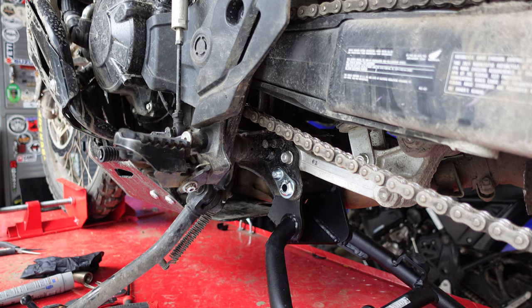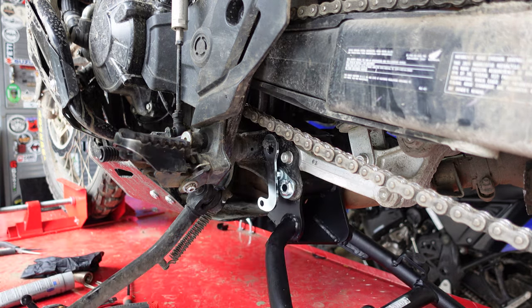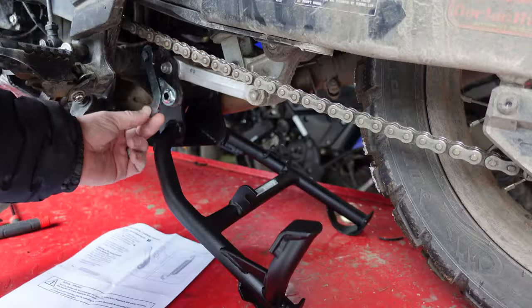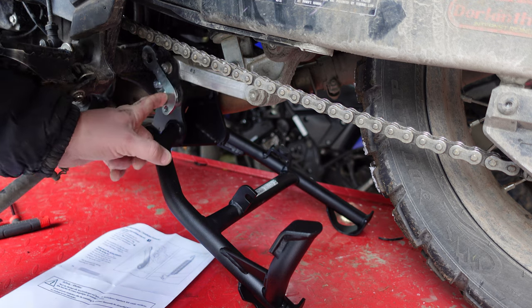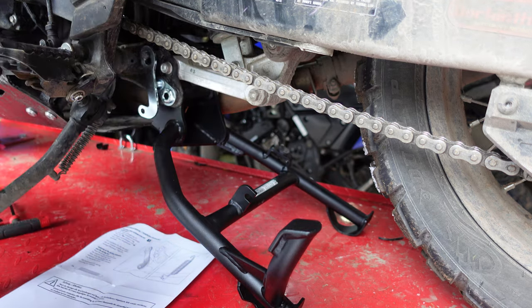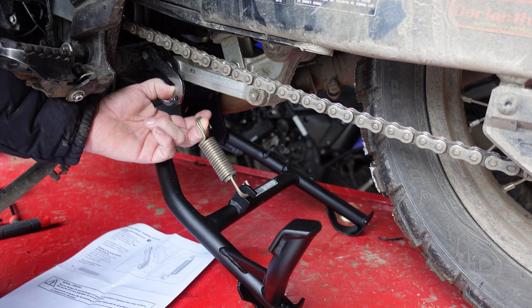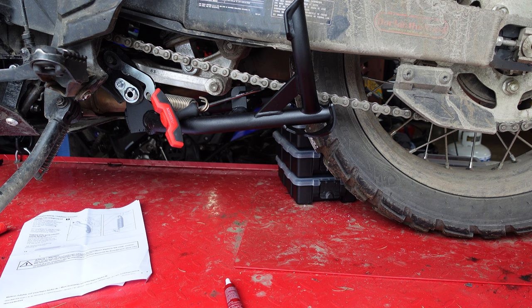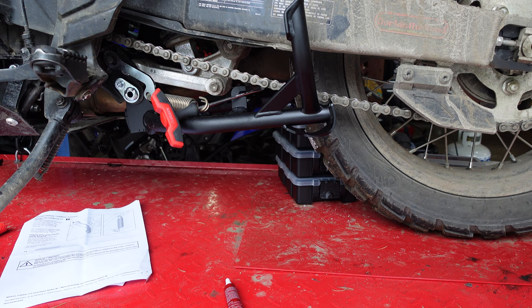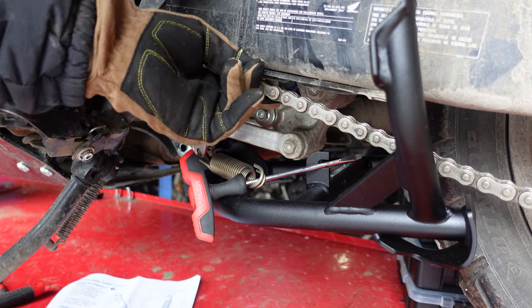Now the weird part. There's an extension and it just hangs there — I'm assuming spring tension holds it. It goes like this, and I have to get the spring from here to there. It has a smaller loop on top to keep it in the groove, but there's nothing else holding it. I have to take this double spring and stretch it from there to there. You need a pretty hefty spring to keep your center stand up when you're doing shenanigans off road. I don't have a spring puller, so we'll attempt the screwdriver method. The chain is going to be mildly in the way.